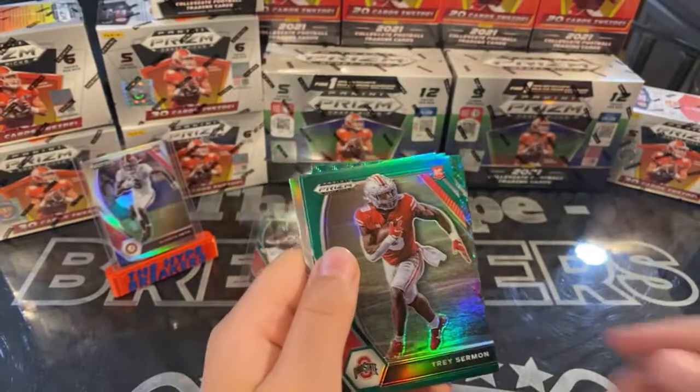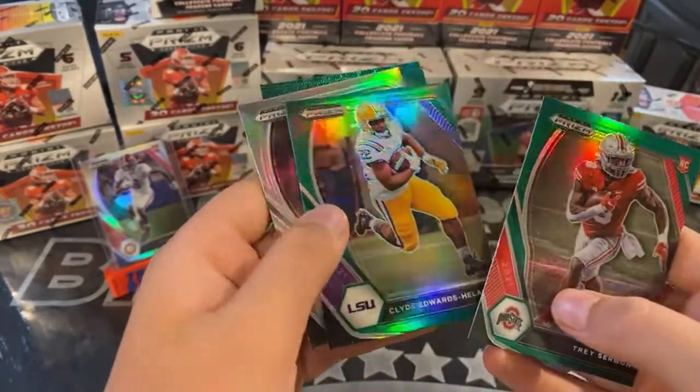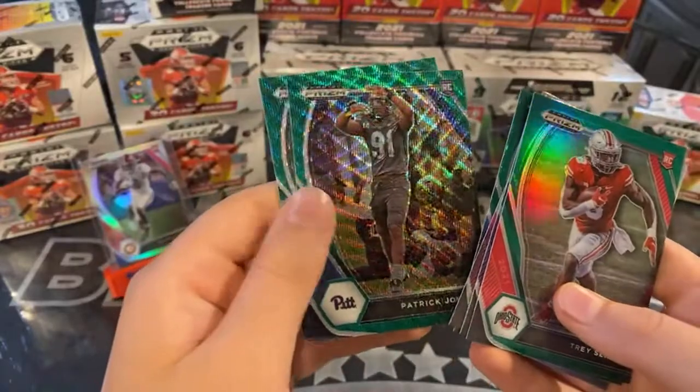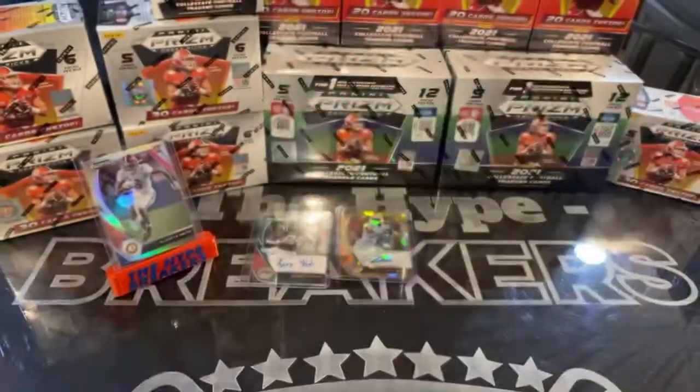Hubbard first on campus, going to go to Raymond N. Congrats, Raymond. Got a green prism, Trey Sermon. Clyde Edwards-Helaire green, and silver, Mike Evans. Green wave, Aaron Rodgers. Green wave, Patrick Jones Jr., the second rookie. And green wave, Chris Evans.